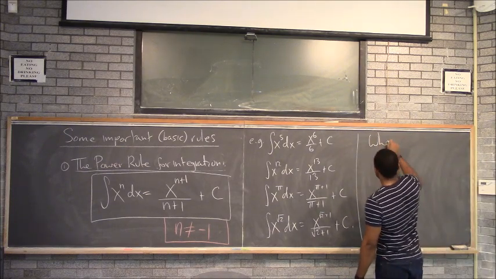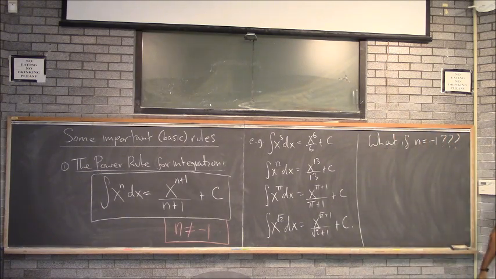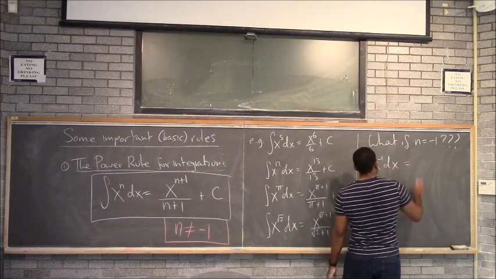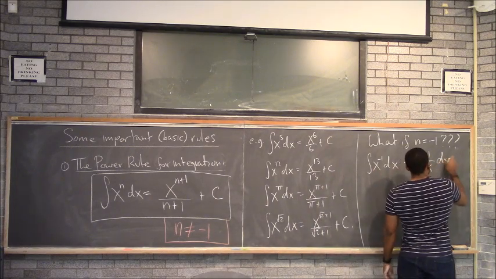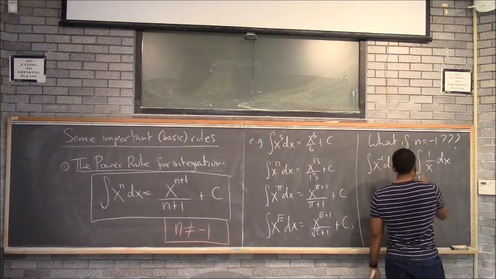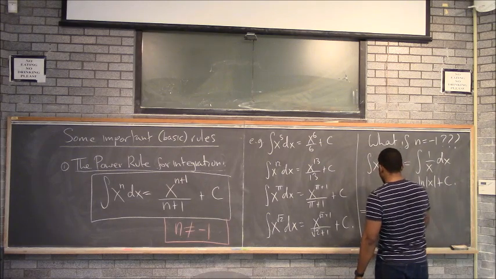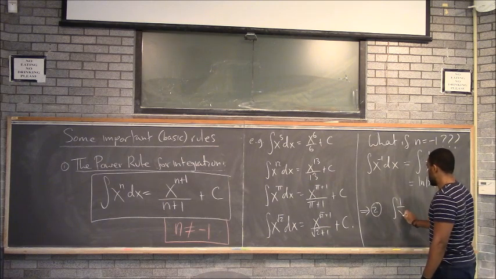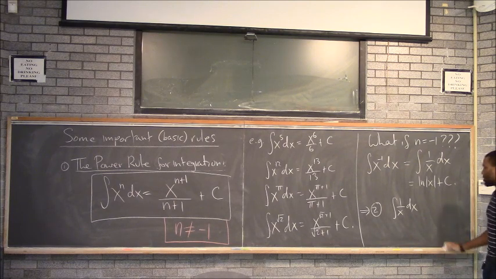What if n equals minus 1? Is it impossible? Well, if we have x to the minus 1, how would I do that? That's the same as 1 over x. And we actually know what that is, right? ln of absolute x. So that is the second rule that you should know, the basic rule: how to integrate 1 over x. So your x cannot be 0, however it could be positive or negative. We consider this to be ln of the absolute value of x plus c.